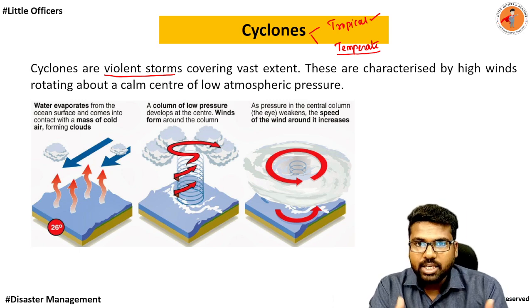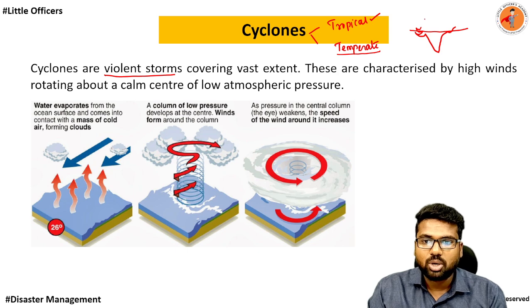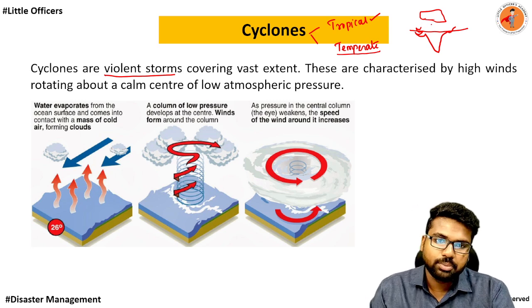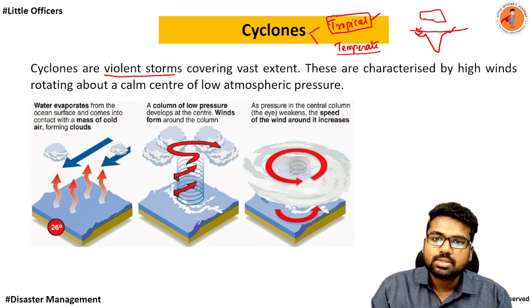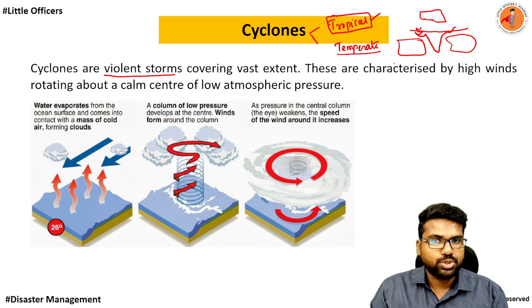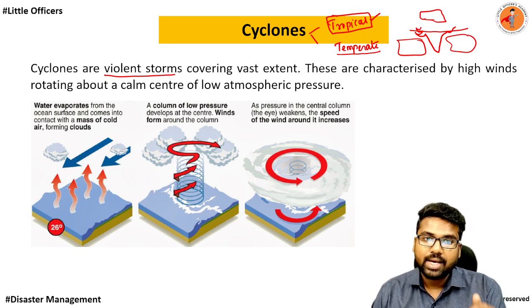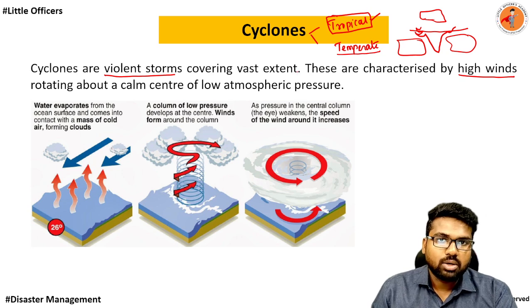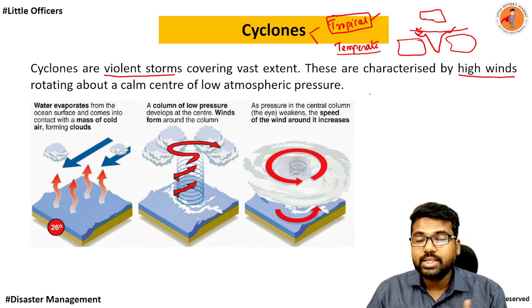Latitudinally, if you look at India's position, most of India is in the tropics and subtropics. Only some portion of it comes under temperate locations. That's why it has less vulnerability to temperate cyclones. So when I'm talking about cyclones here, my entire focus is on tropical cyclones which occur here in the Indian Ocean. Please remember that. Now proceeding further, these are violent storms characterized by very high velocity, rotating winds, along with intense rainfall.